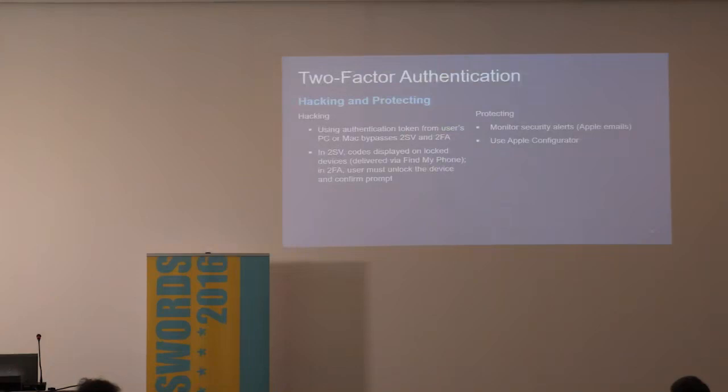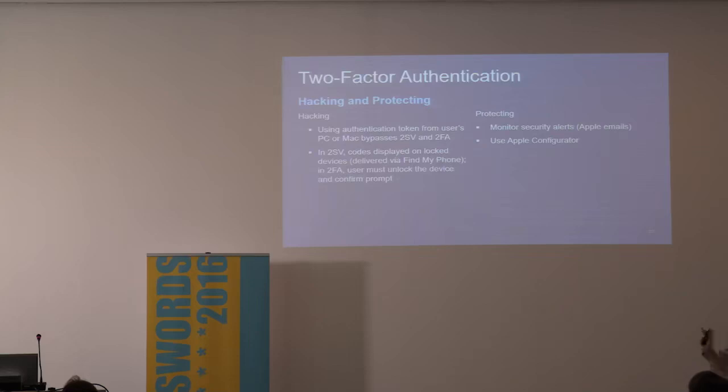So you must add one, but you can remove it later in the settings. Now, it's possible to hack even this scheme. For example, hacking two-factor authentication, you can just extract an authentication token from the user's PC or Mac if the user had iCloud Control Panel installed and they logged in at least once. If that's the case, there is an authentication token, a binary file that's created. You can extract it and use it instead of the login, password, and the secondary verification step. That's pretty easy.